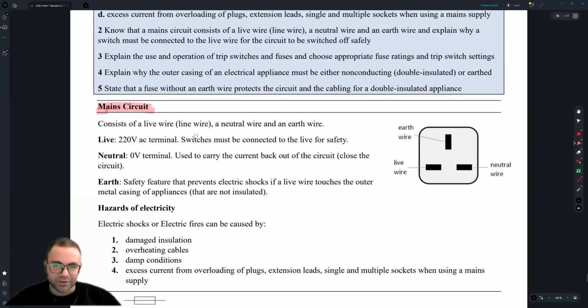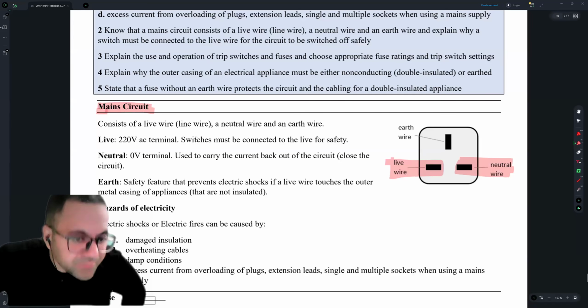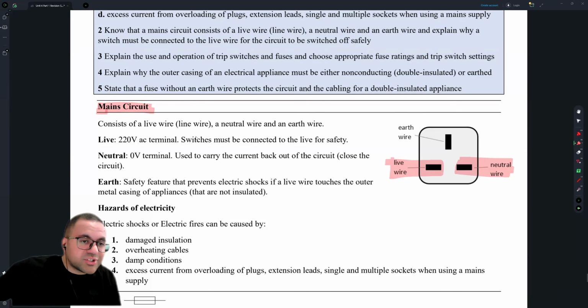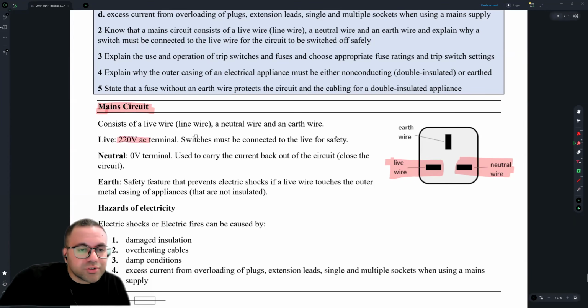The two main wires are the live wire and the neutral wire. There are no positive and negative wires. Why? Because electricity at home is always set to 220 volts AC. It's 220, sometimes 240, it fluctuates a little bit, but it's AC, which means it doesn't have a positive or a negative. The live wire is the super high voltage wire that's always fluctuating, and the neutral wire is just there to complete the circuit. This is usually at 0 volts.